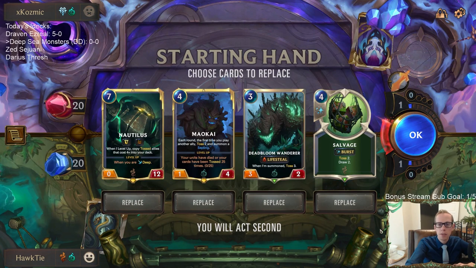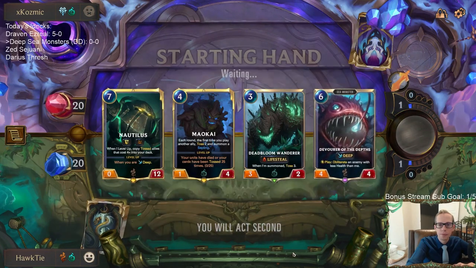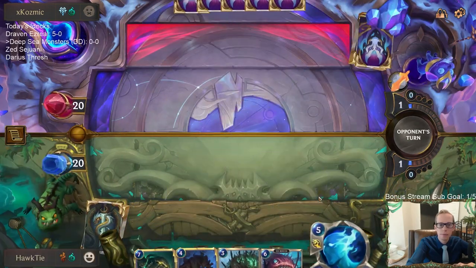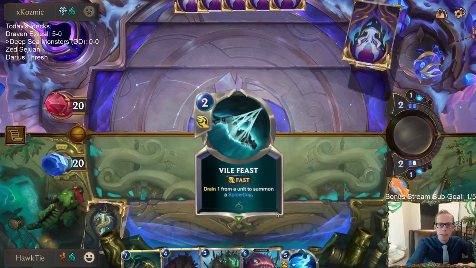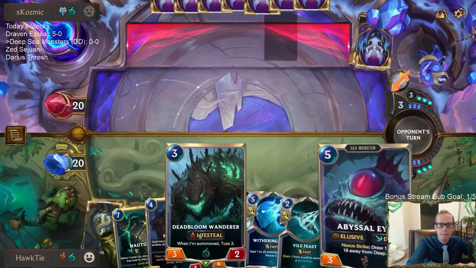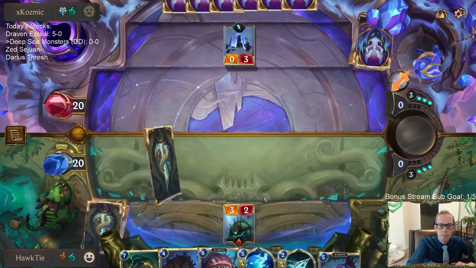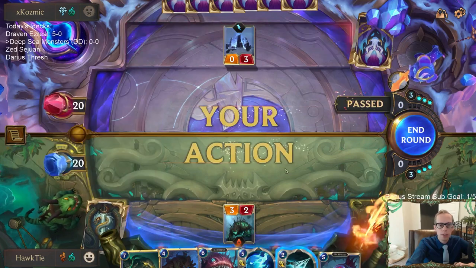Our first two turns, we can kind of work towards the salvage. I'll just mulligan the salvage. Yuck, I'd rather have salvage. Because basically, the first two turns, even though we wouldn't spend any mana, it's not that big a deal to not spend mana. Kind of wish I would have just kept the salvage. The salvage, of course, gets rid of 4 cards.